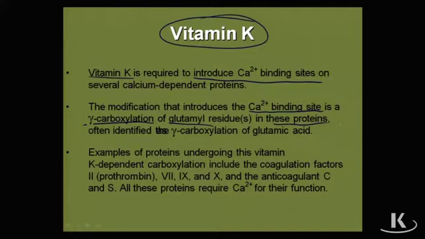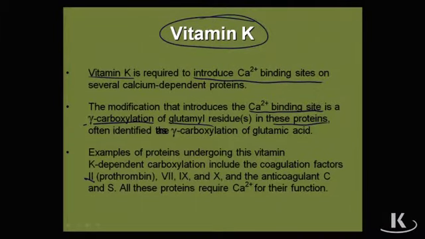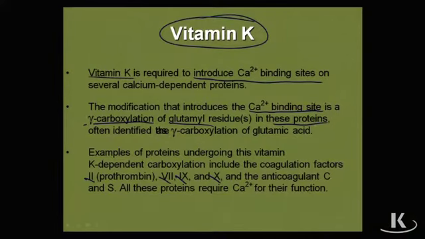allow that calcium binding. The famous proteins that require gamma carboxylation and for which some physiopath depends on are the clotting factors 2, prothrombin, 7 from the extrinsic pathway, 9 from the intrinsic pathway, 10 from the common coagulation pathway, but also the anticoagulant proteins C and S. How can I understand that famous gamma carboxylation?